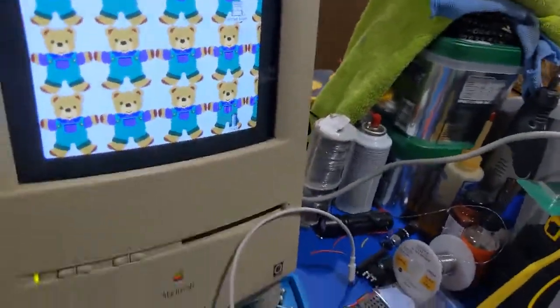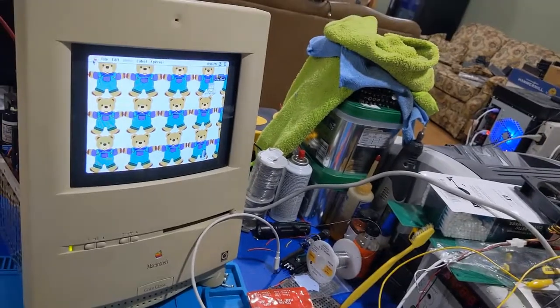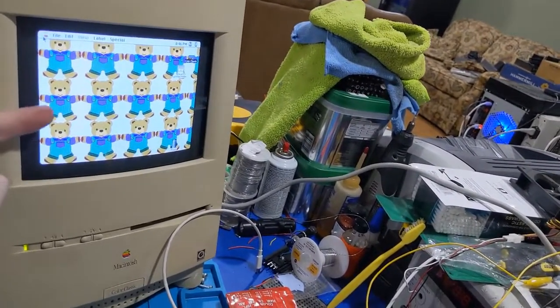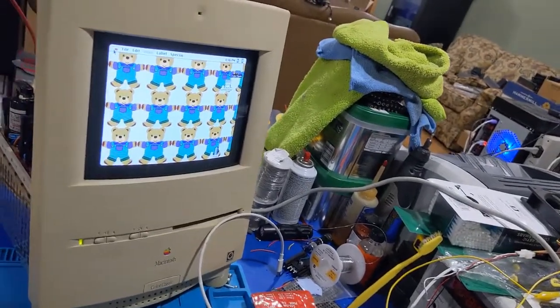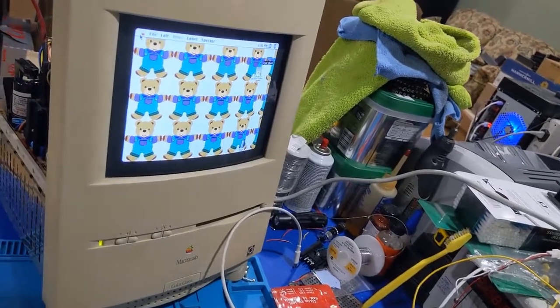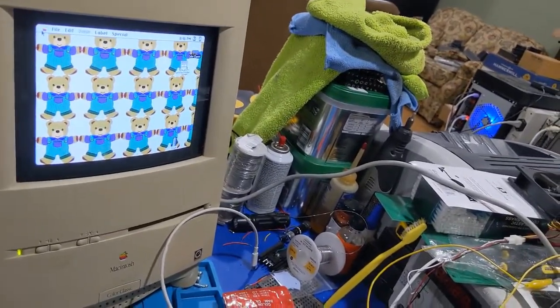I mean, honestly, it's not too bad as it is. It's a little shallow, but I tell you, it's better than not having anything at all, because the flyback originally was bad and you wouldn't have anything. So I'd rather have that than nothing at all.